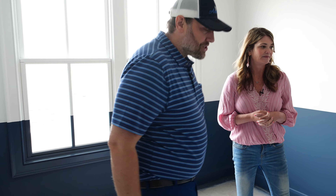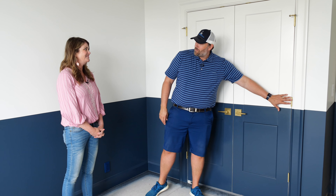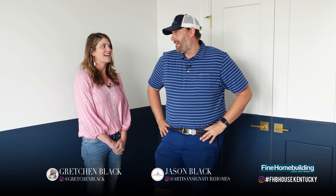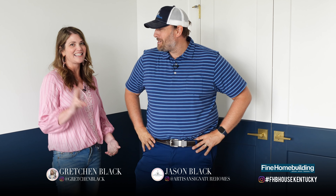It ties in with the handle sets — we modernized them just a little bit, and Schlage actually worked with us to come up with this design. The finishes match really well. Speaking of globes, next week on the episode we've got a massive globe light fixture down in the flex room that I can't wait to show you. We better wrap it up because the guys need to get back to work — and we've got to get to the track and place our wagers! The Welcome Home Tour in Norton Commons in Louisville, Kentucky runs May 18th through June 2nd, furnished by Gretchen and Our House Furniture. Follow Gretchen on Instagram under Gretchen Black, and find Jason Black with Artisan Signature Homes. Together, we're Building a Better South.